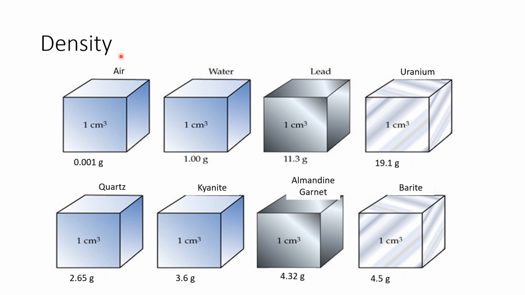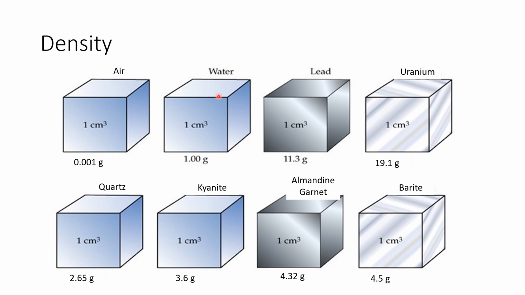All right, let's talk about density. The top row up here is hopefully giving you an intuitive idea of density. We could look at the density of 1 cubic centimeter of air. The mass would be 0.001 grams. Air doesn't weigh very much, right? An exact same amount of water would be 1.00 grams. So you see how much heavier an equal amount of water would be. You can do the same thing with lead.